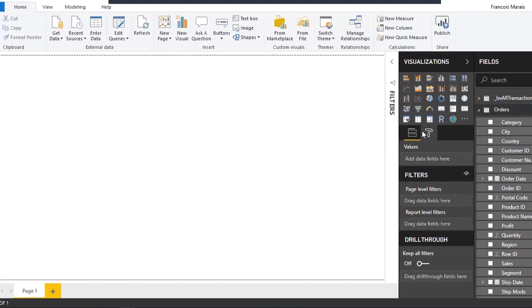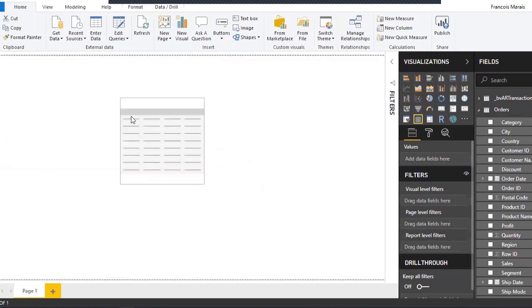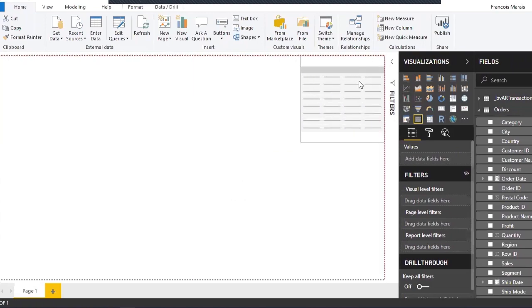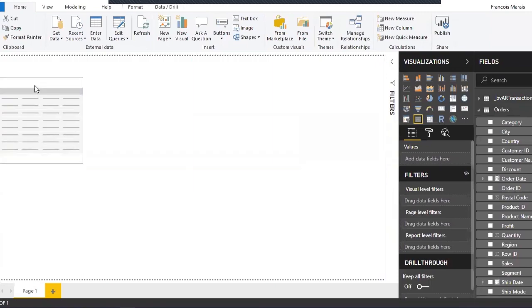So if I were to want to create a comparison table, I want to see which customers had which sales and how much the sales were. So I can simply click on table, and with a visual on a free canvas, I can just move it around. I can decide I don't want it in the left corner, I want it in the center. I want it perhaps in the right top corner or the left, or let's say the left bottom corner. So now I'll leave it just there for demonstration purposes.